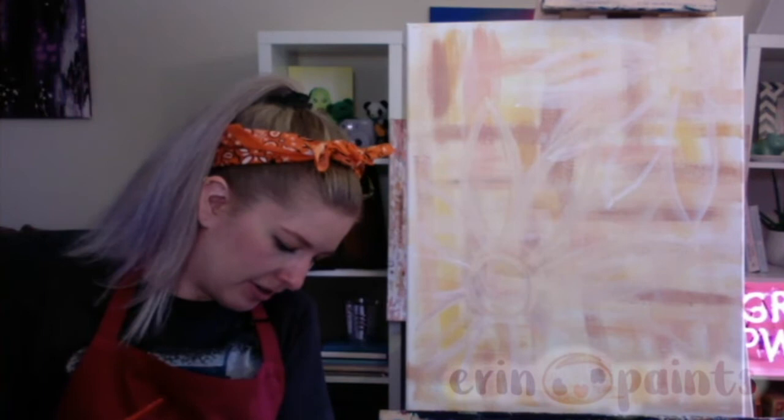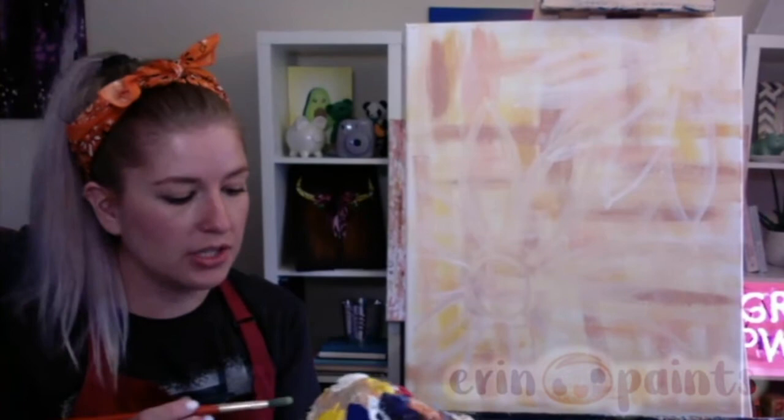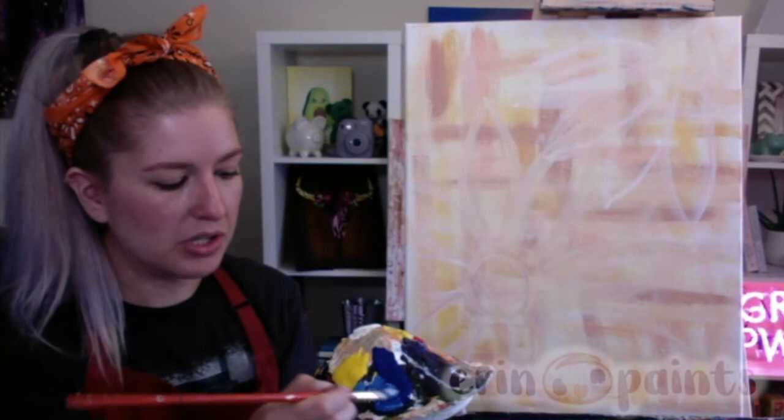I'll mix the main teal color with you, and then I'll show you what I do for the other colors. The main teal color, I'm grabbing some white. I am using my medium round brush, by the way. I'm going to mix some blue in there, so I'm making what I would call a nice medium blue. It's not too dark, not too light.